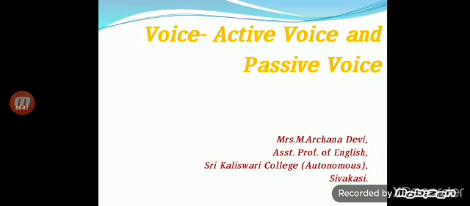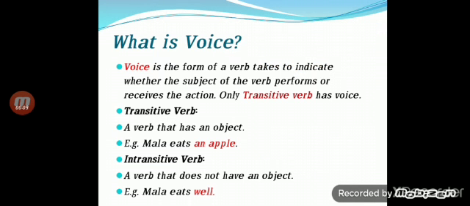Hi everyone, we are going to see about voice, active voice and passive voice. What is voice? In English grammar, voice plays an important role. Voice is the form a verb takes to indicate whether the subject of the verb performs or receives the action. Only transitive verbs have voice.